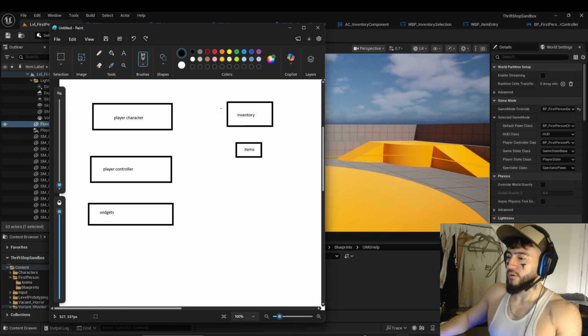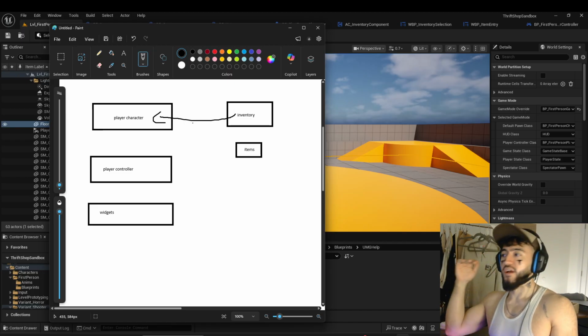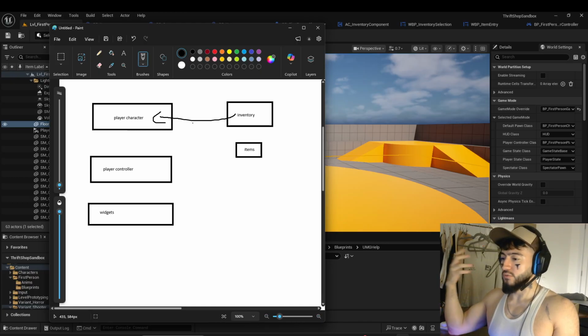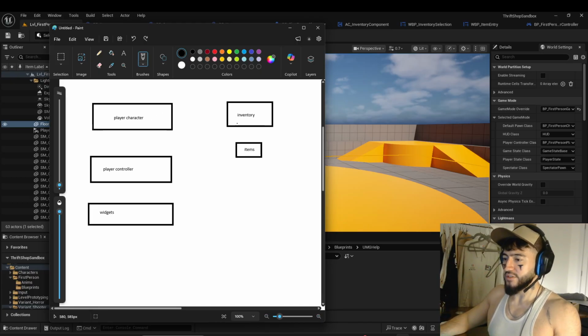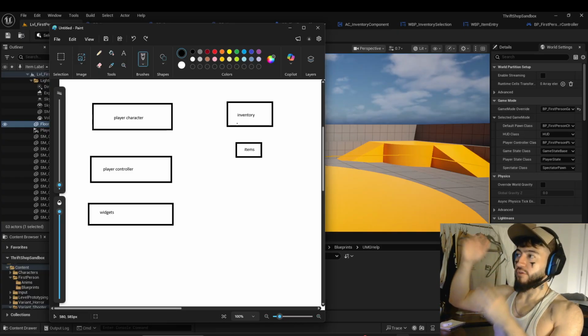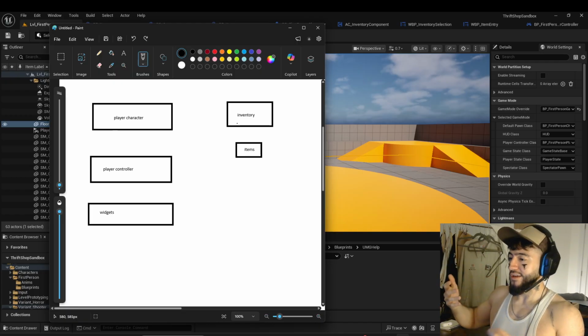Let's talk about what this inventory is going to be. The simplest thing is to put the inventory inside the player character and just have an array in the player character and a bunch of functions in order to change up that inventory in some way, to do equipping, to remove items, to do whatever. I do not like doing this because it clogs up the player character. Say you have the inventory, then you're going to have other features and other features, and it's going to be just a huge pain to sift through all that code.